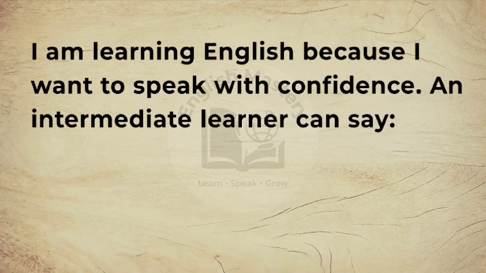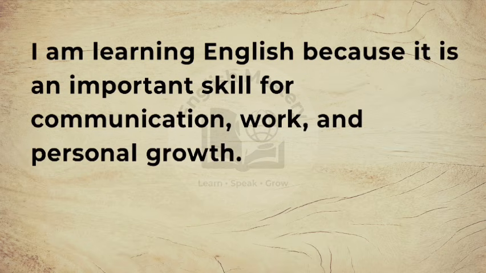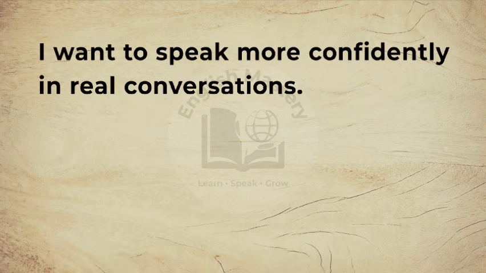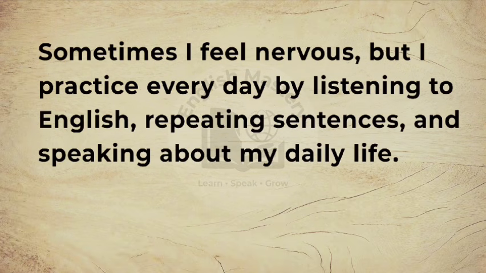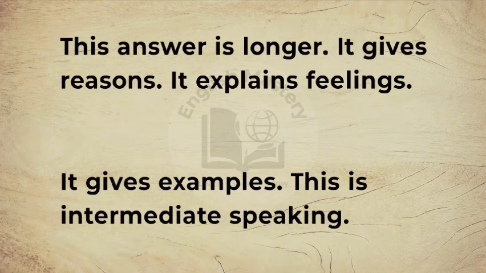An intermediate learner can say, "I'm learning English because it is an important skill for communication, work, and personal growth. I want to speak more confidently in real conversations. Sometimes I feel nervous, but I practice every day by listening to English, repeating sentences, and speaking about my daily life." This answer is longer. It gives reasons. It explains feelings. It gives examples. This is intermediate speaking.